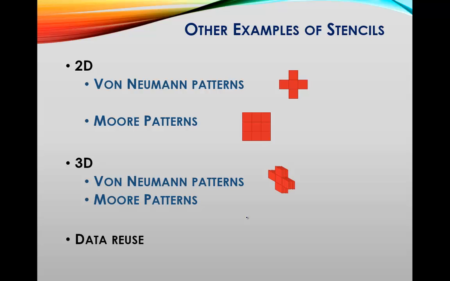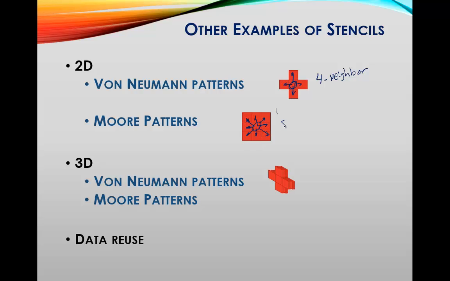There are certain examples of stencils that we can utilize. There are von Neumann patterns and Moore patterns of neighborhoods. For example, in a 2-dimensional neighborhood, von Neumann basically takes the element in the center, one element on top and bottom, and elements to the left and right. This we also call a 4-neighbor pattern. In a 2-dimensional Moore pattern, you take all of the 8 neighboring elements, diagonal, vertical and horizontal, as well as the input.